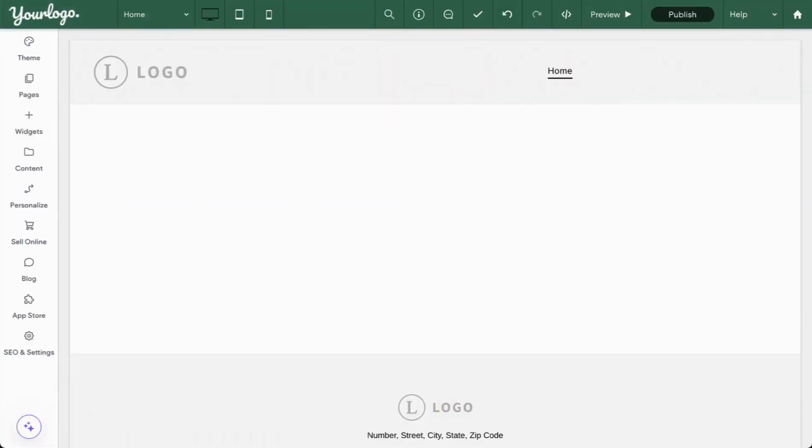First, a quick look at what to expect in this course. I'll start by building out a section in the Classic Editor, just like you may be used to. Then we'll switch over to Editor 2.0 and rebuild that same section there so you can see exactly how the process compares. Up on the screen, you should see a familiar blank Classic template. Let's start by reviewing the anatomy of the editor.